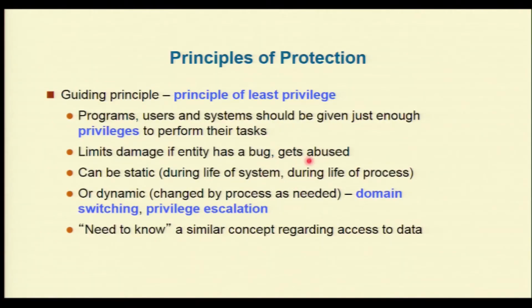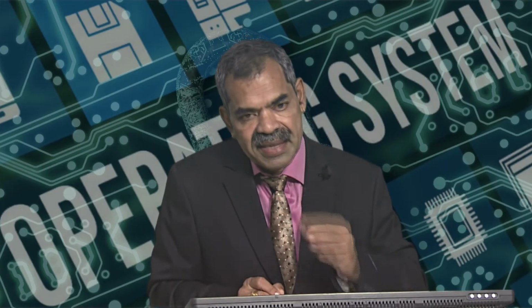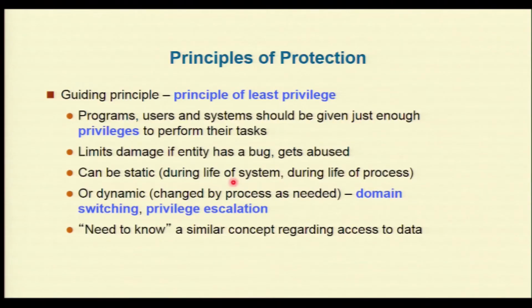The system's administration becomes very active the moment you use this principle of least privilege, and we can talk to the super user and then make sure that the least privilege, exactly necessary access to the resources is given. The system keeps track of it. It becomes very easy to limit the damage. It can be static. Once we ask, it will always be there during the life of a system.